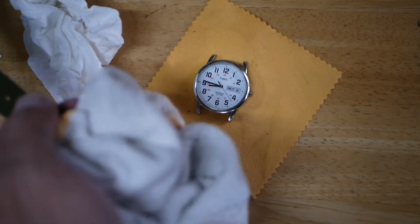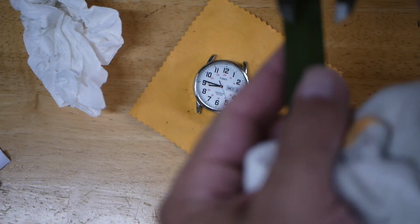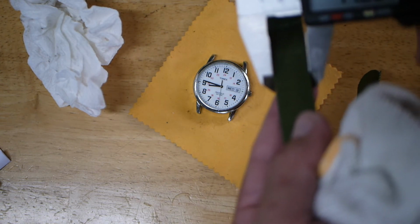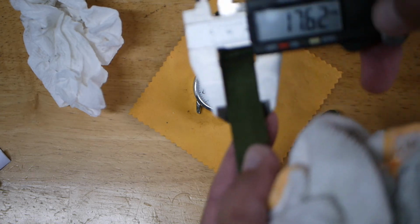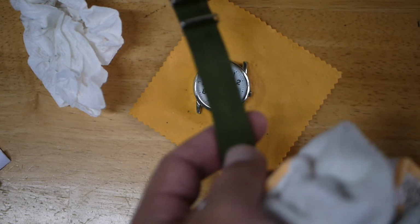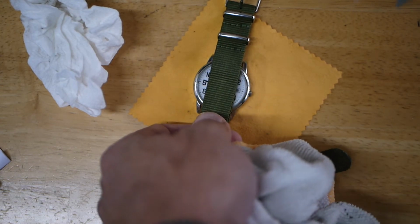Our new band, let's just measure that real quick. Our new band is just about perfect for that width right there. We've got about just over 17, so it should fit nicely in there.